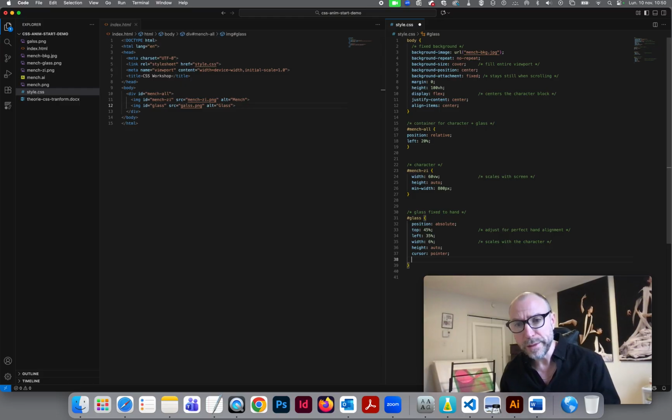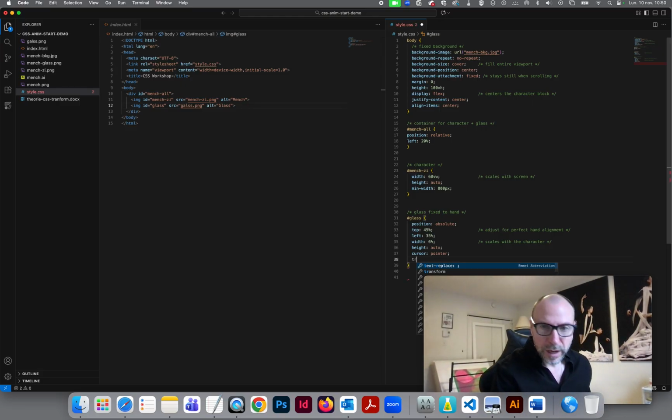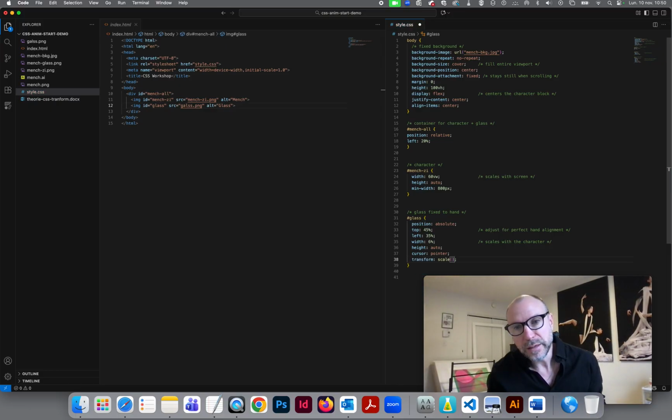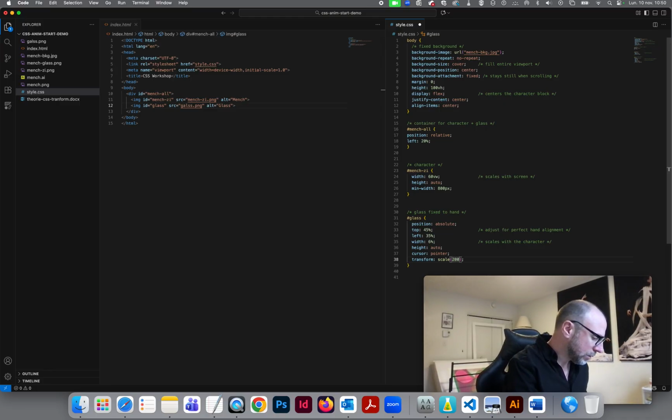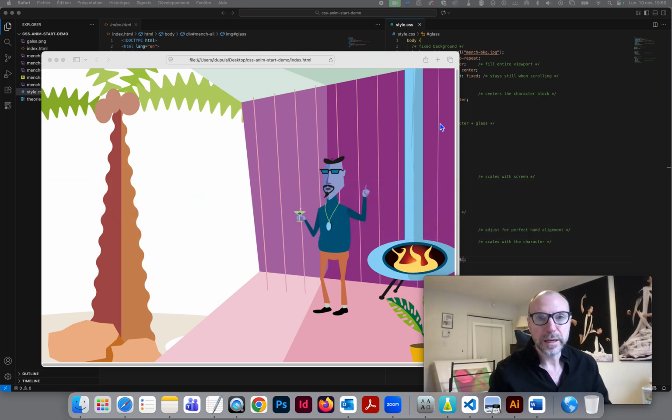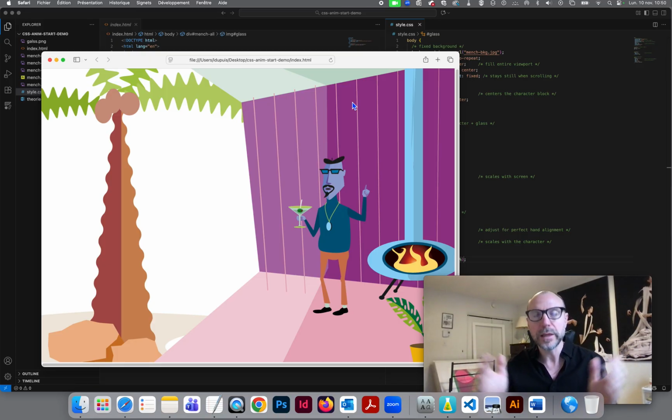Well, I can go with width and height. You know that width and height are two different properties that make it wider and taller. Transform, for instance, would allow me to have only one property, scale, and it will be easier because that way I could just make my glass 200% bigger. If I look at my CSS and refresh, my glass will be 200% bigger in width and in height. And I don't have to hack the code so that my margins are okay on the top and on the left. It's much easier to go that way.